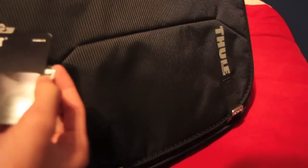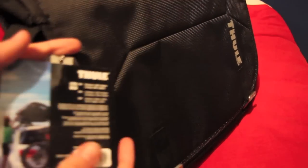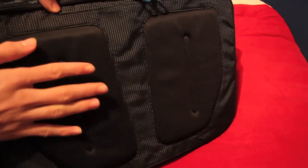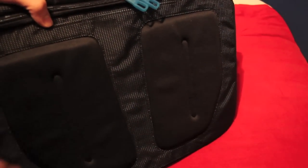There's the Thule branding on the front. Down the side there's a small leaflet telling you about the functionalities of the bag and what you can fit in it. It talks about the safe zones and being able to hook it onto the back of a carry-on bag between the metal bars, so this is quite business-orientated. Looking at the side, you can see it's quite thin, with a hole for the bag strap. Around the back there are safe zones and padding, which is very nice.